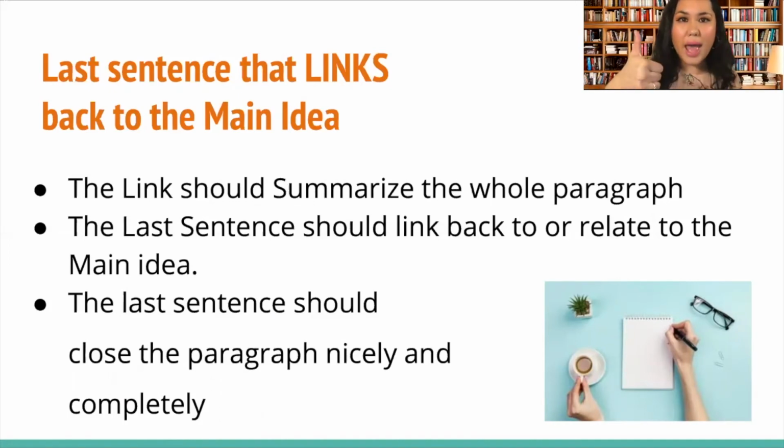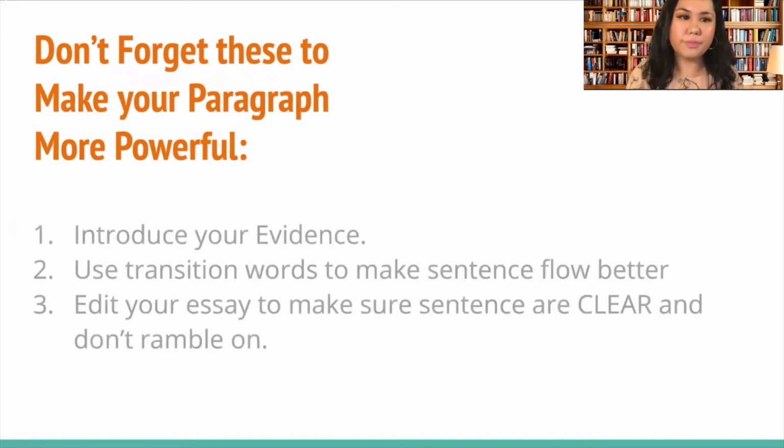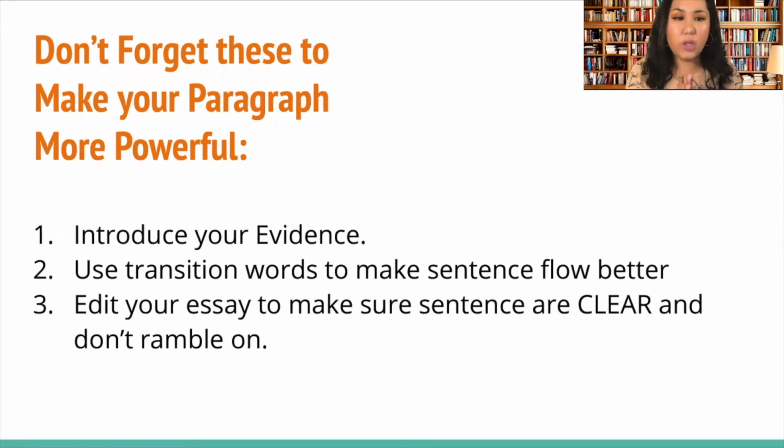Okay, so M, main idea, E, evidence, A, analysis, but there are 2 parts of analysis, L, last sentence that links back to the main idea. But I think I have some bonus things for you. Okay, don't forget to make your paragraph powerful. Okay, how do you make your paragraph powerful? You need to introduce your evidence, meaning with sentence starters. Don't just put a quote there, put the air quotes, and that's it. No, you need to have some good vocabulary to introduce it.